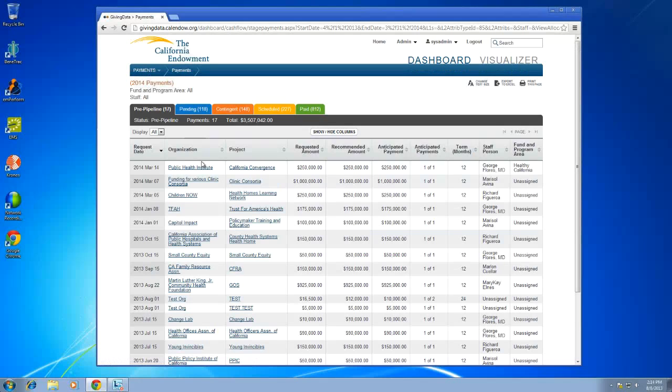Previously, we were using a calculation that was projecting the payments based on the term of the grant and the amount of the grant. So it was a projection, but not perhaps the most accurate one, because it wasn't an explicit payment schedule. It was one that was just calculated, or really inferred, from the recommended amount and the term.